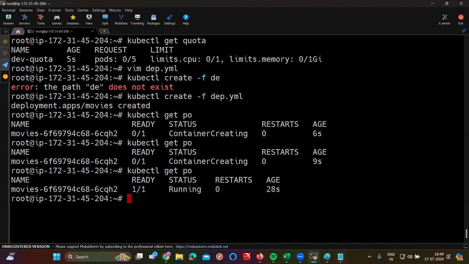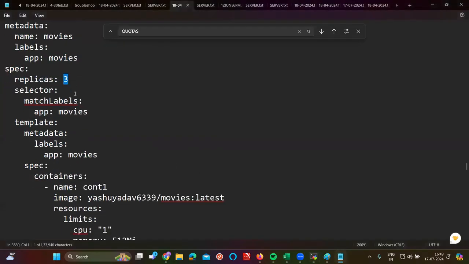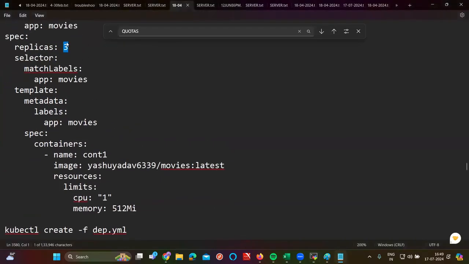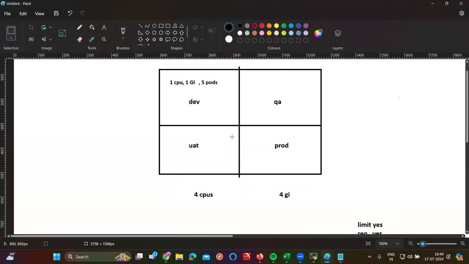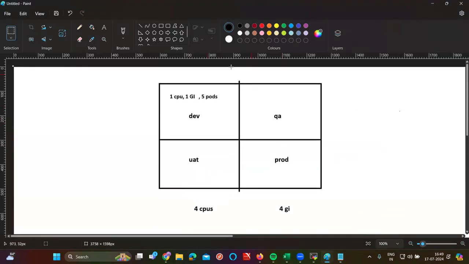I'll tell you. See, sir, for each and every container, you are setting 1 CPU. But for our entire namespace, what is the CPU we have? 1. So that means here I am ready to create 3 pods: pod number 1, pod number 2, pod number 3.